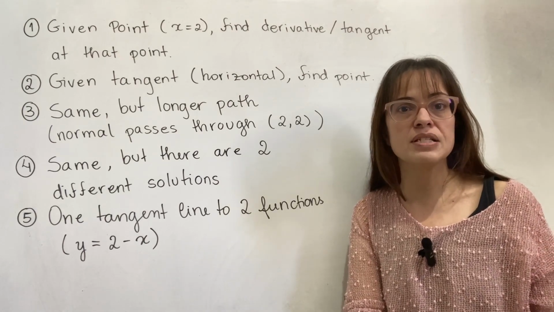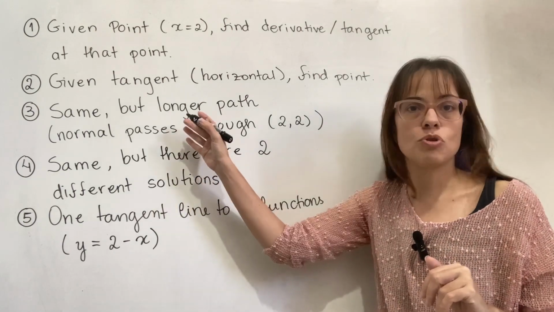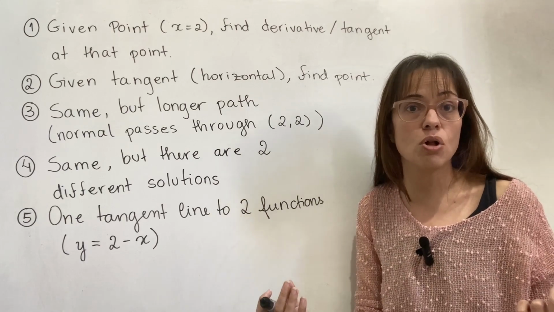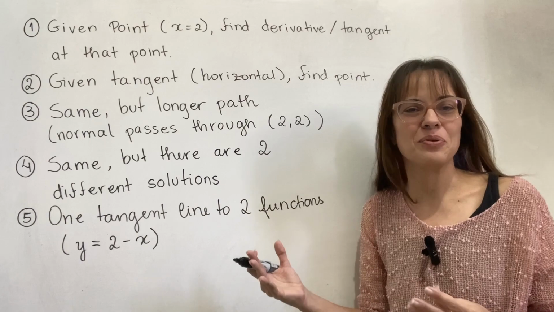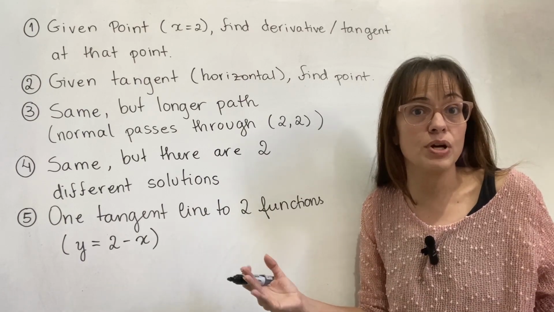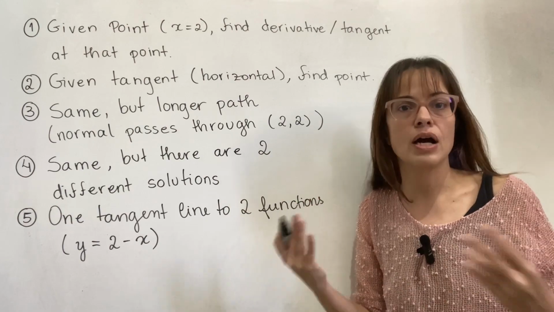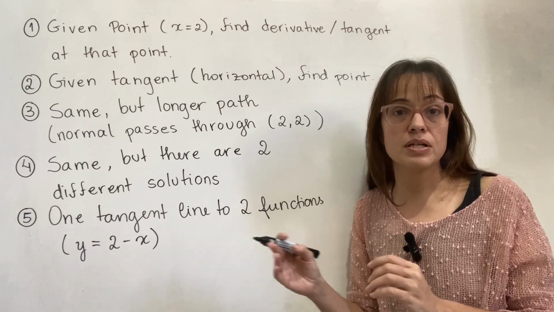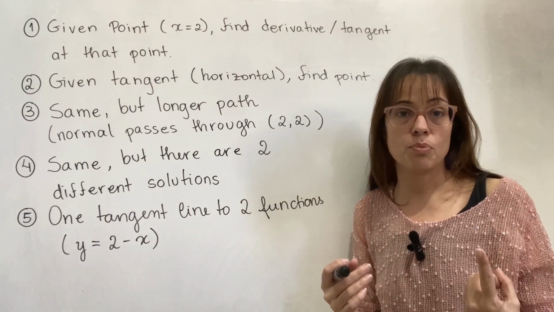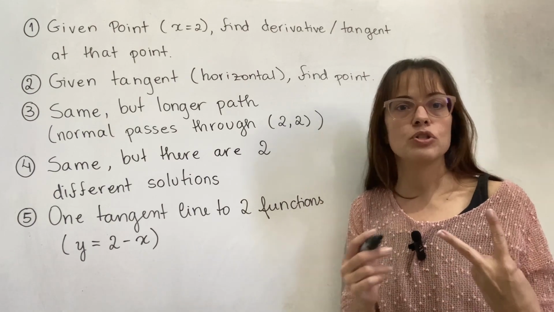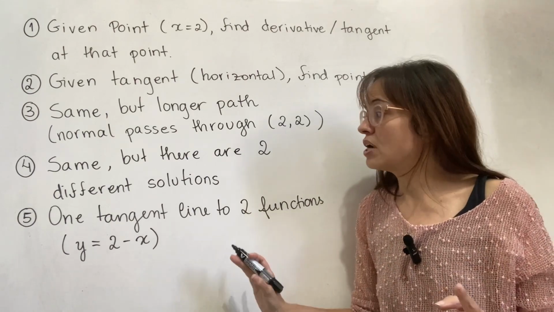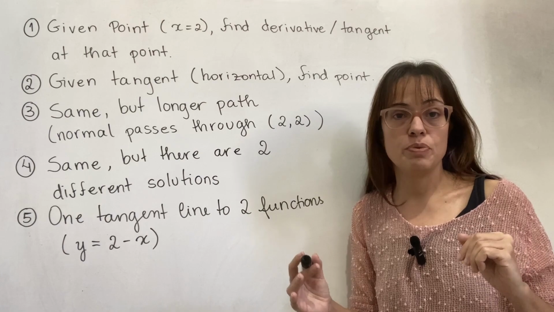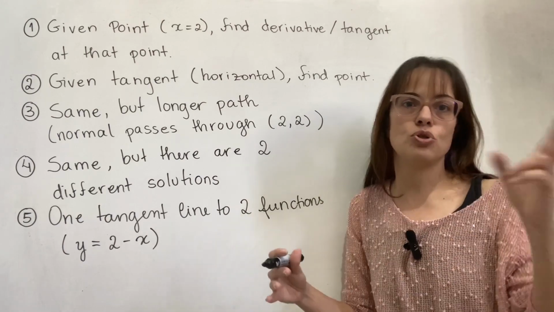But if you think of it, that could have happened in problem 3 as well. Remember, we didn't quite finish that one because we had a cubic equation to solve. I happen to know that that particular cubic equation only had one solution, but sometimes they have three, right? So that is something that could have happened before. I just wanted to mention that. And problem 5, though, is a little bit different because instead of being one request from the tangent passing through this point and two solutions, in this case, we are having two requests from the tangent line, which is that it needed to be tangent to one function here and to another function there.